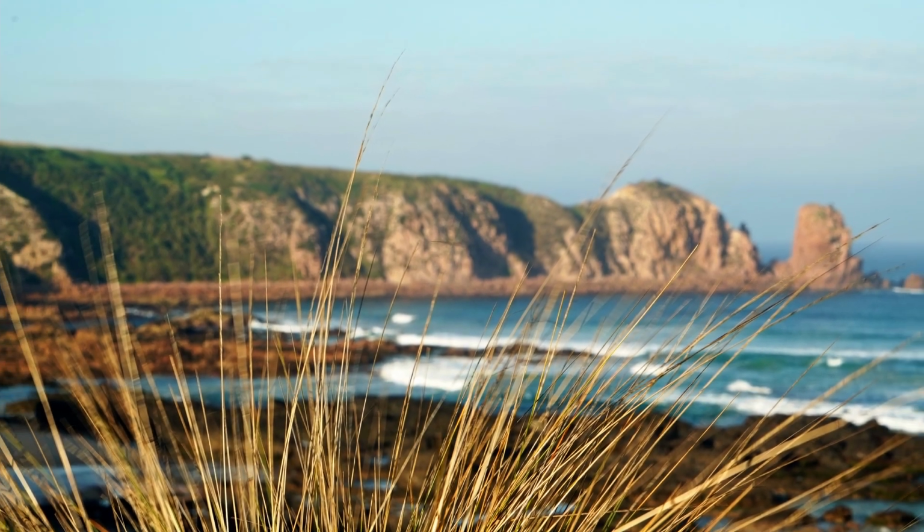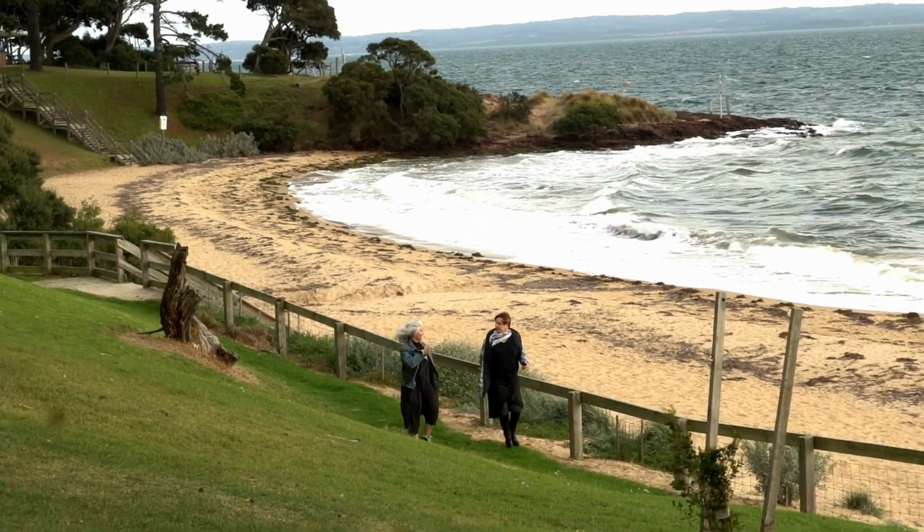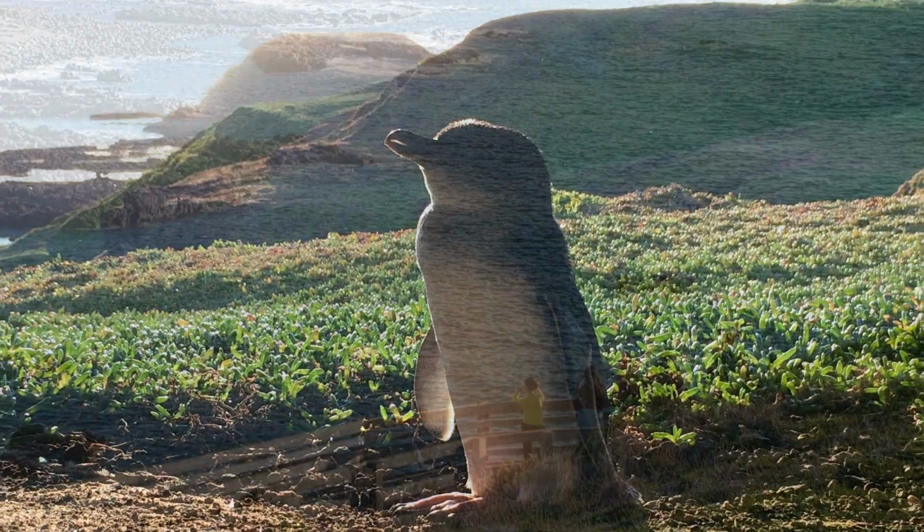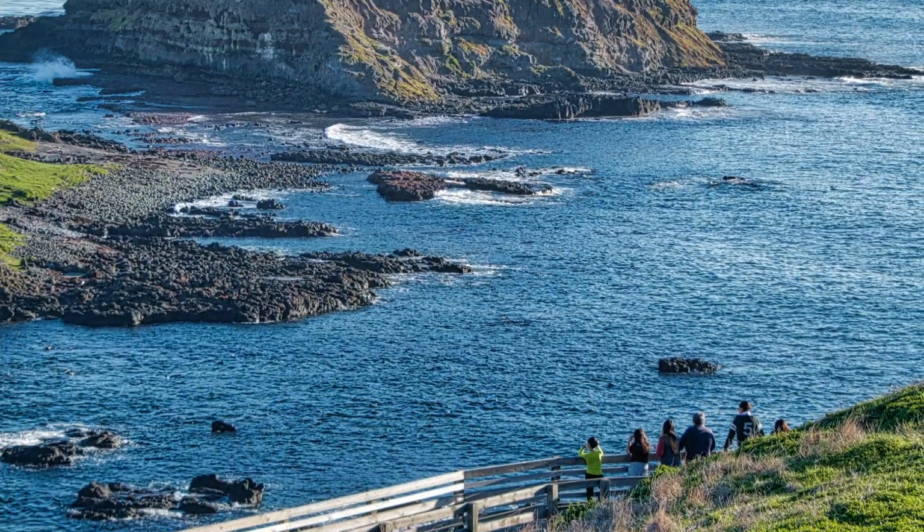A lot of design for disability is centred around physical disabilities and hasn't previously really looked at cognitive disabilities. Phillip Island has the opportunity to really lead the way in terms of inclusive design or design for diversity. There's a lot that can be done. Phillip Island is a tourist destination. There's so much here for people to do and experience. We've got amazing wildlife, coastal areas, but the issue is how many people with a different ability can actually access those things. So, the go-karts or the penguins, or can we get a wheelchair there?